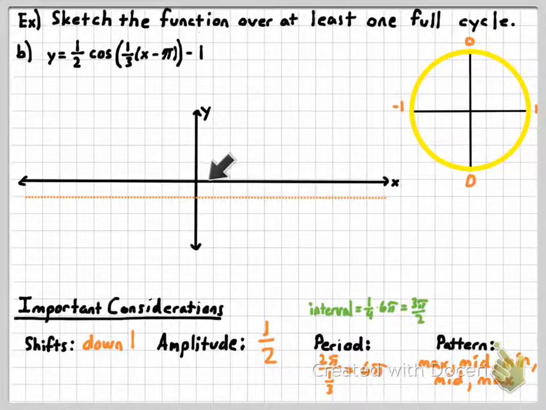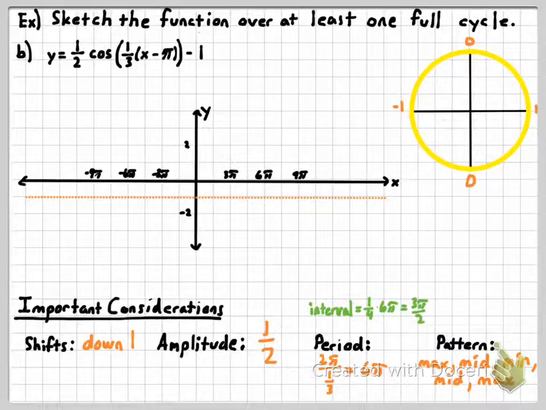Now, if this is going to be 3 pi over 2, then this is going to be 6 pi over 2 or 3 pi. And so then we'll have 6 pi and 9 pi and so forth. Great. Only one more thing to consider here before I actually start graphing. If I'm going to start at the maximum value, I've got to know where I'm starting. And since we have a horizontal shift, it's not going to be right there, is it? Okay? So we need to shift this by pi units to the right.